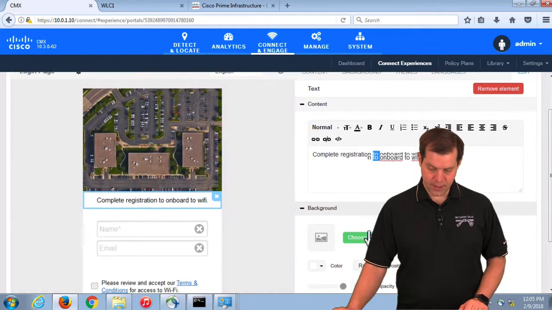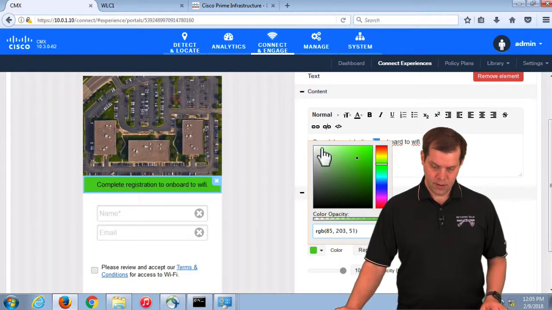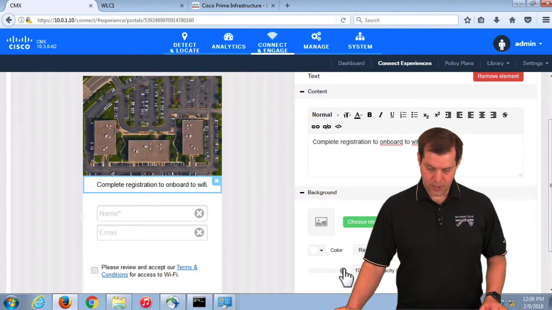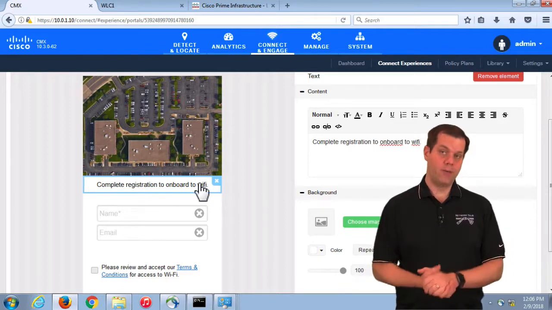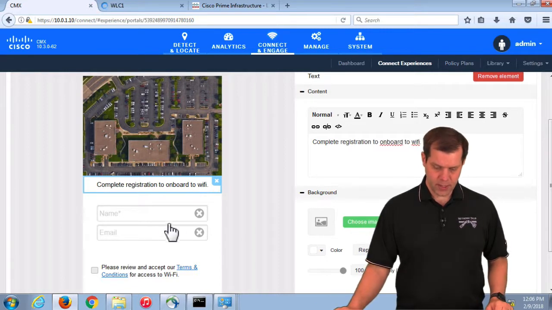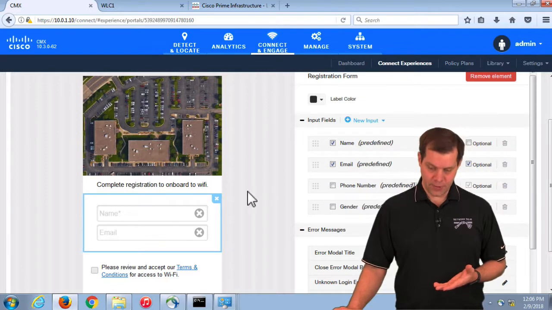I can alter things like the background. I can put a background color to it there. Or I can just go back to all white there. We can set opacity. So we can really tweak this up. How deep they want you to go with this, I don't know. But play around with it just so you know what you can do. Okay, so here's one of the parts where we're actually going to start asking them for information.